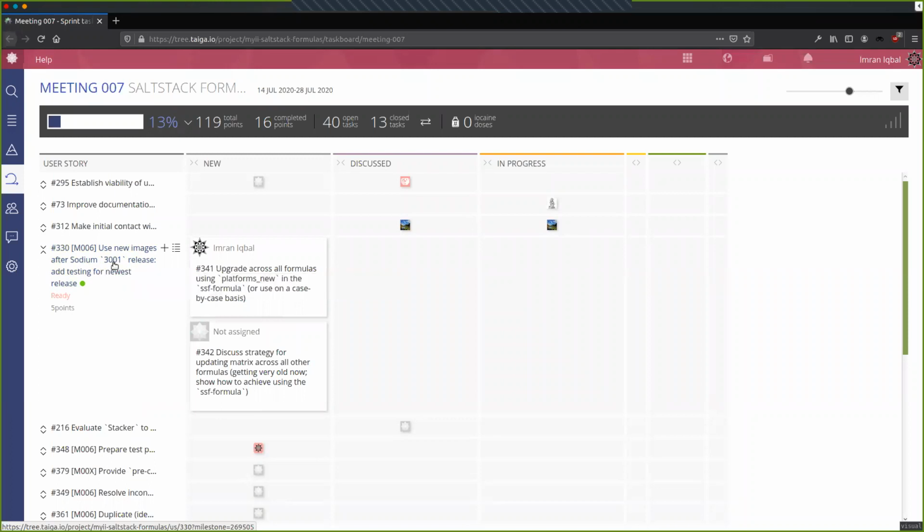And what I was saying to Javier, just really briefly, we don't have to discuss this now, is it would be so much easier now just to run everything on the master image and have those other pre-salted images for, say, local testing or for specific bug testing. So if there's a bug that comes in and it says it's in 3001, we can spin up 3001 and test it. But if everything's just on master, it will just run from now on. And we've at least got testing of some sort running on each of our formulas, but we don't have to worry about upgrading the matrix every single time there's a new release of Salt. You get the rough idea, yeah? Yeah.